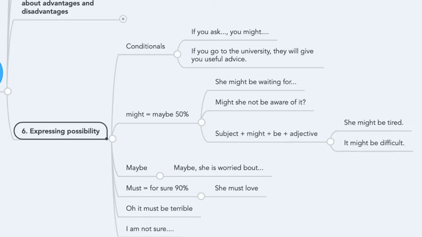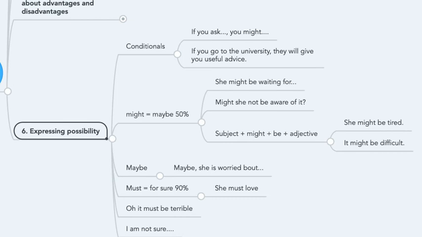So let's move on to the next point, and the last point. This is expressing possibility and also not being sure, okay? Expressing uncertainty. So again, in a natural conversation, you're not always 100% sure of what is going to happen. Sometimes you want to predict something in the future that there is a possibility of it happening, but you're not sure. Also, when you're giving advice, it's nice to say this might, it's probably, right? So you can use expressions of not being completely sure.